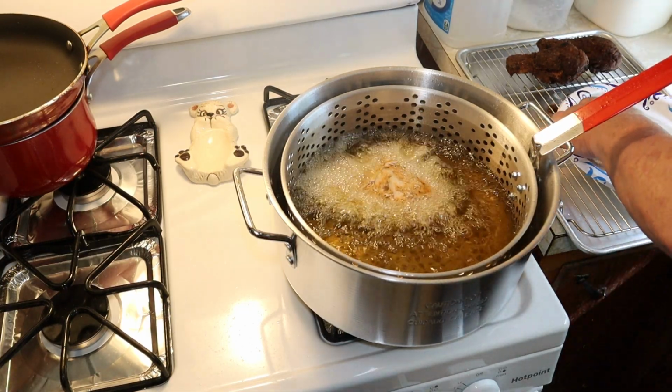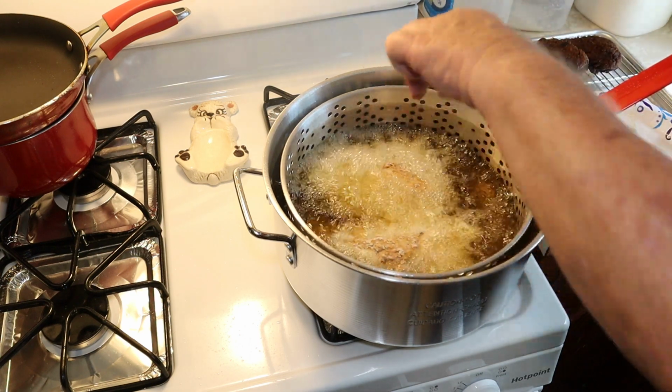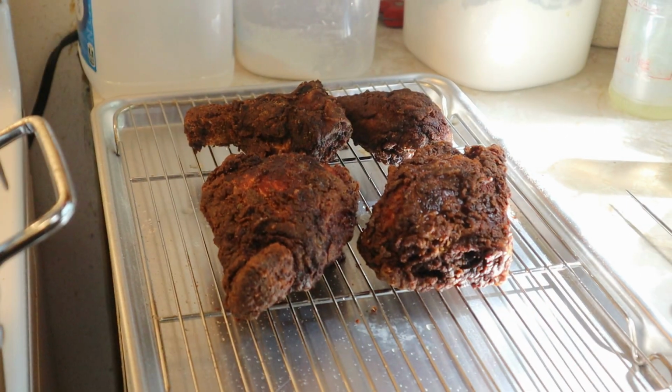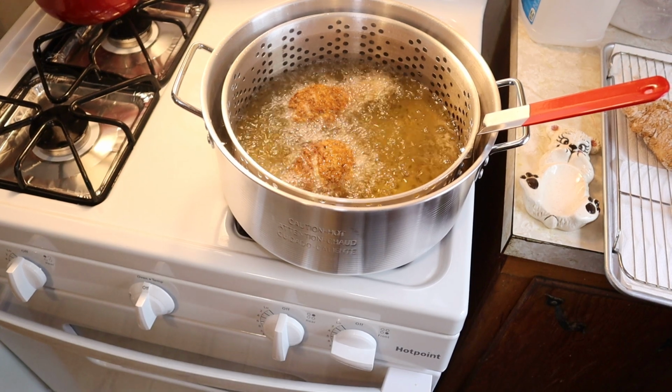And at the end, my opinion is no, it did not look like KFC. It did not taste like KFC. It was juicy and it was good, but definitely not the same.